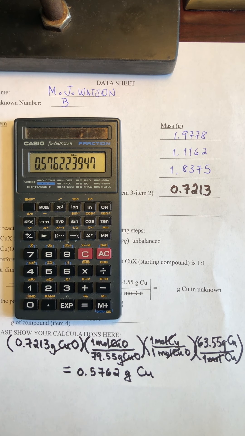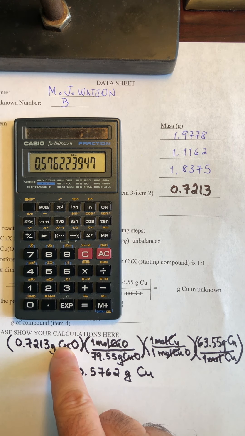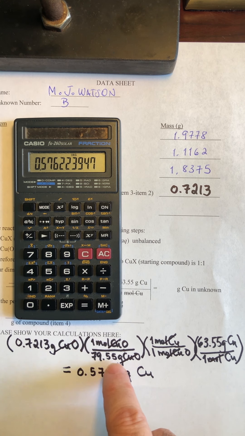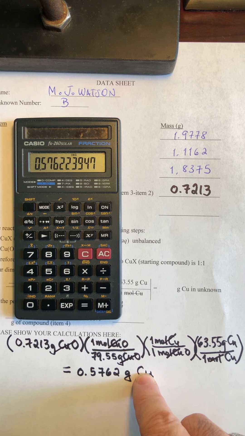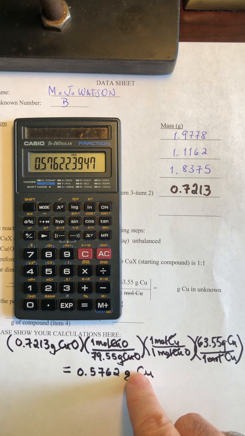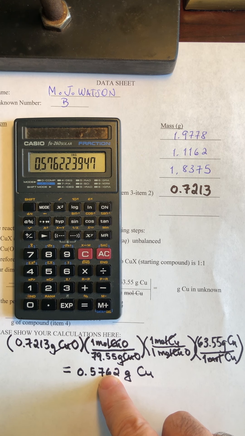We have only four sig figs allowed here. So this is going to be 0.5762 grams of copper. Again, remember, the premise here is because of conservation of mass, any copper that I recovered in the form of copper 2 oxide must have come from my original compound. So I'm saying that my original compound in that sample, they would have been 0.5762 grams of copper.